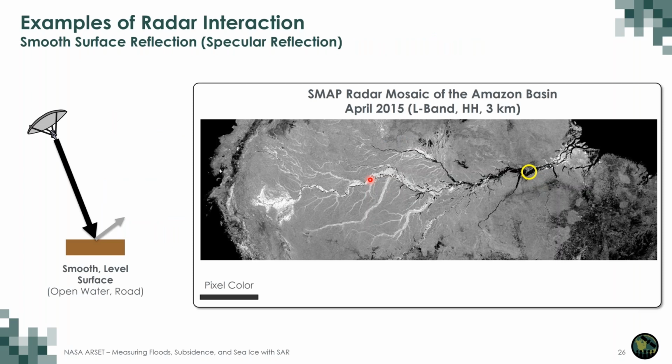To show you what different surface types look like in SAR images, I want to show you this example. This is a very large SAR mosaic, actually acquired by a mission called SMAP. This is an L-band mission operating at about 25 centimeters. And this mosaic shows the Amazon rainforest basin. If you know the area, this rainforest basin contains lots of tree cover and vegetation cover. Those are shown in these sort of intermediary gray landscapes. It contains some water surfaces and also some inundated vegetation.